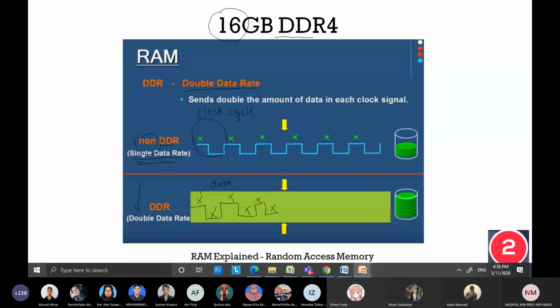Okay, at the bottom of the slides, there is a YouTube video. You can gain more information about RAM. The technical parts of the RAM, you can learn more from the YouTube. I shared it here, you can find it in the slides.